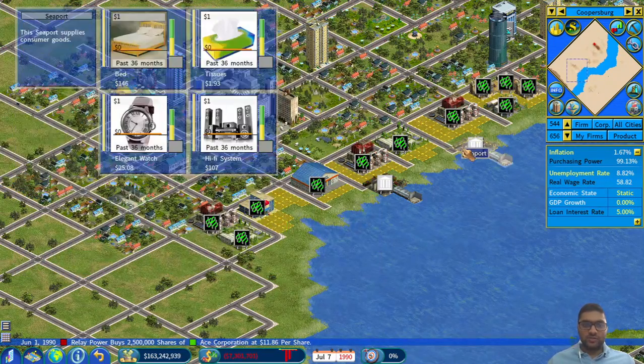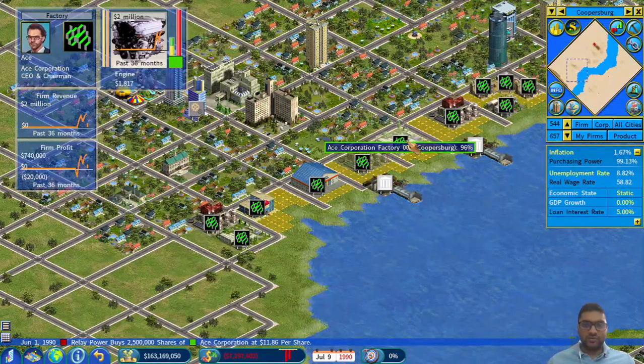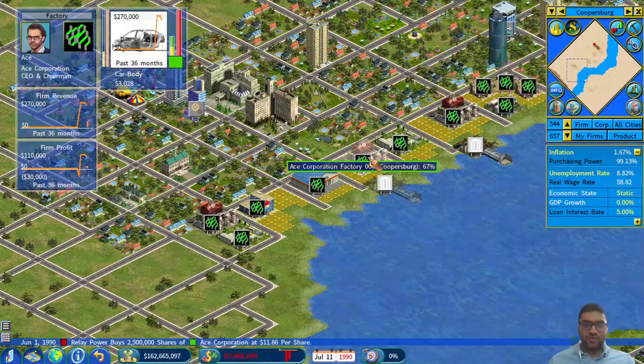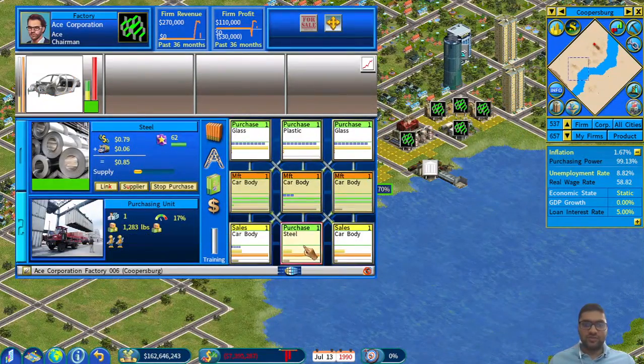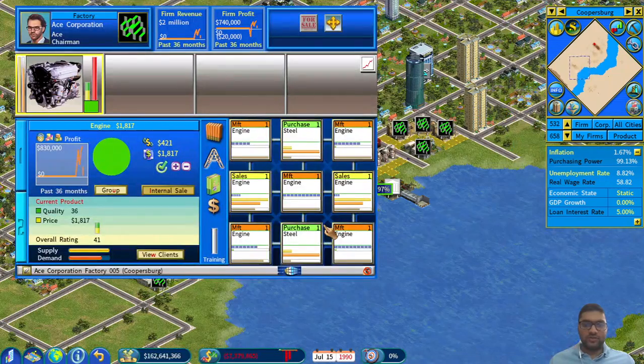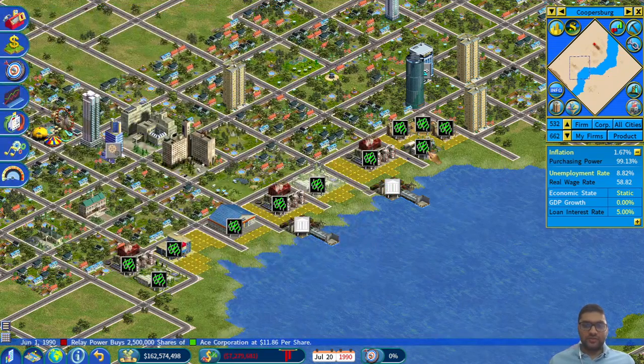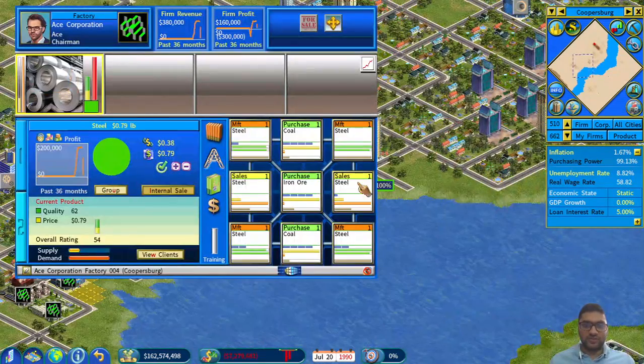But we can still see that I can still improve on things, because you see here the car body, we're having problems with steel. And you can see even the engines are having problems with steel. That's a very simple reason: not producing enough steel. As you can see, there's a problem here. And the problem really isn't with the coal or the iron ore, it's just that I'm not producing enough steel.